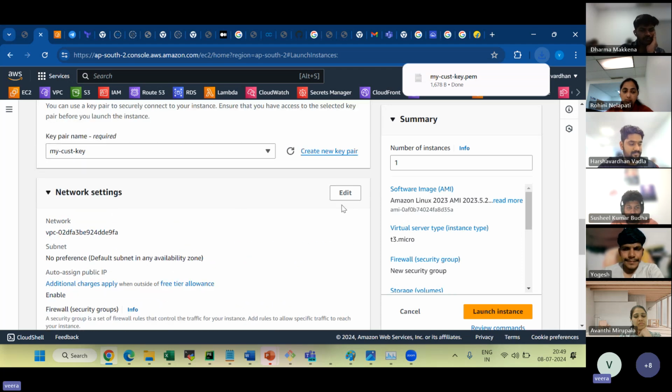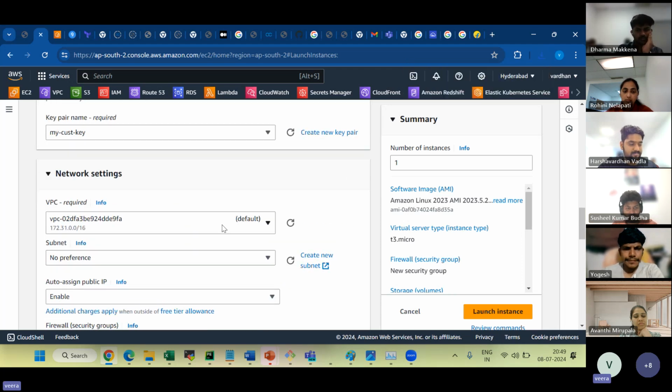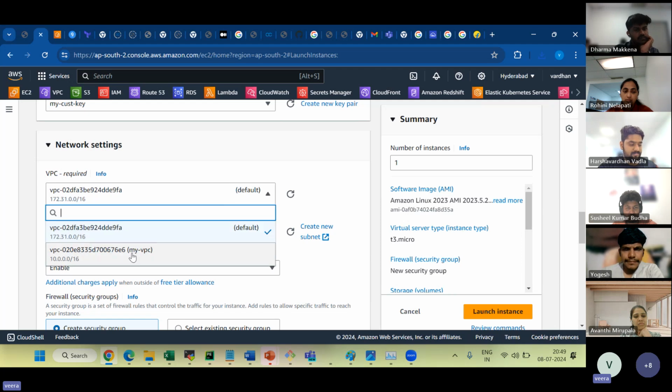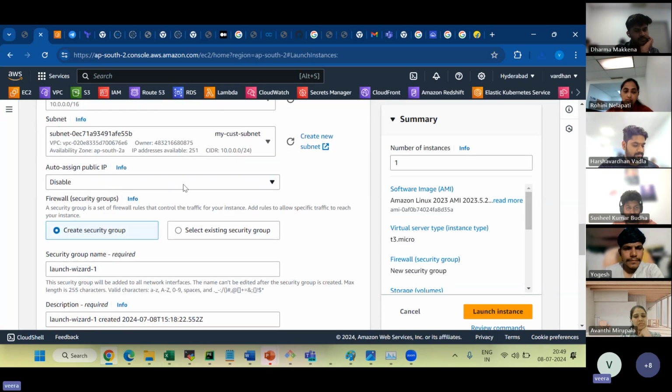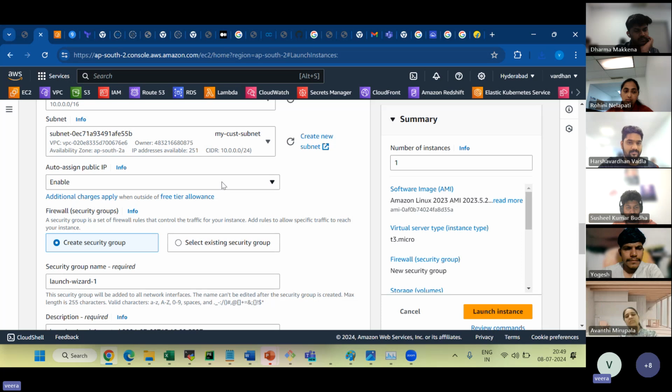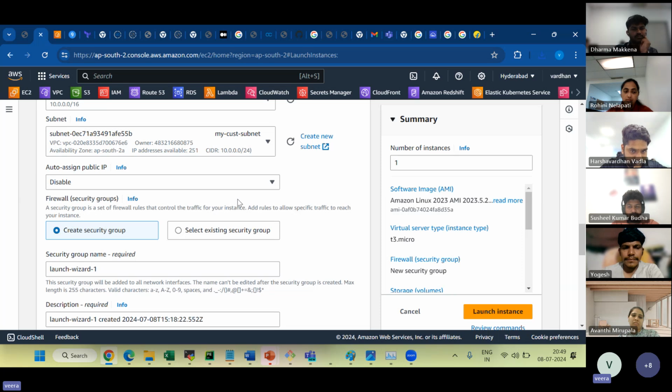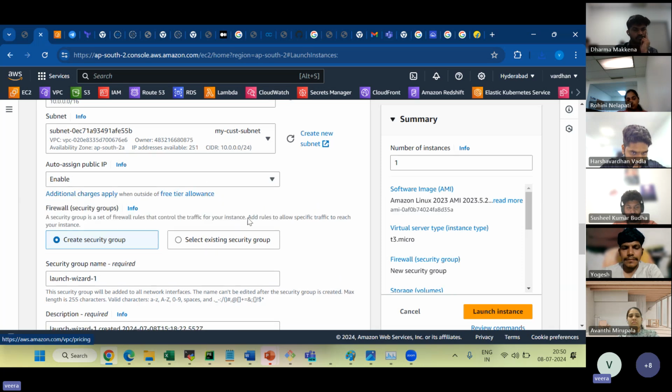So here are the network settings. Go to edit. This time I'm not going with the default VPC. I have already created my VPC. I'm selecting it here. Since we have only one subnet, it is automatically selected here. Auto-assign public IP you should enable, just for practice. If you enable it, we can test our application. If auto-assign public IP is enabled, a public IP will be generated, and by accessing the public IP locally, we can test my application. If it is disabled, we cannot access the server directly to test our application. We can configure our load balancer and all later. I'm enabling this one.